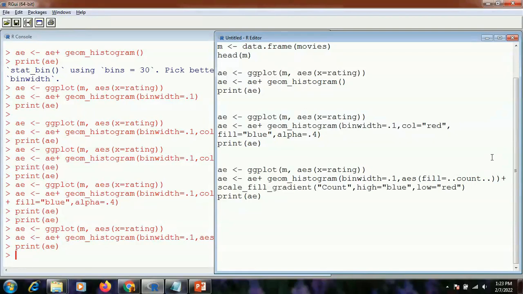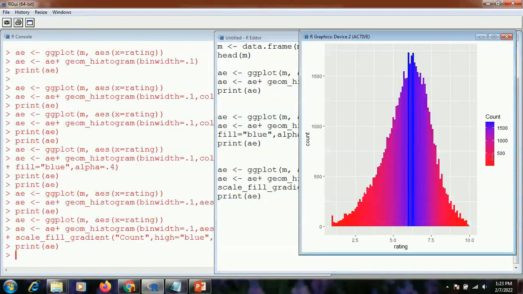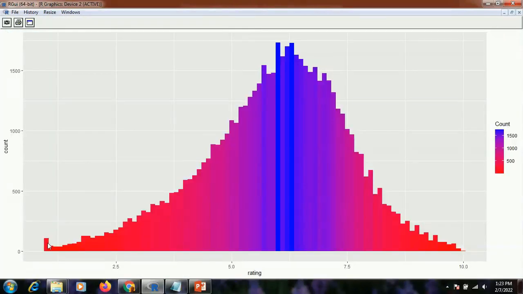Let me execute it. See, the high will be in blue and the edges will be in red.